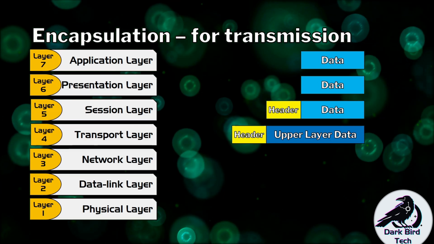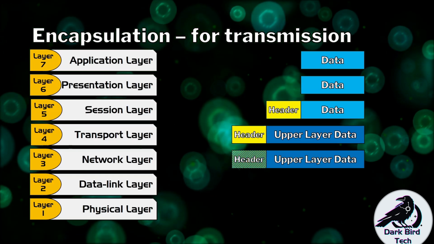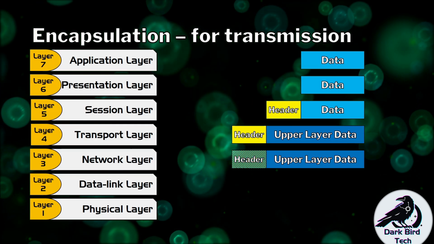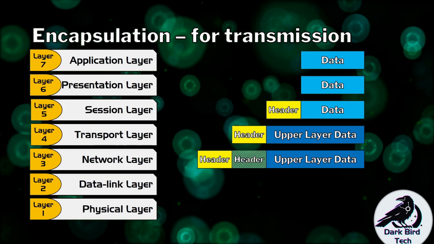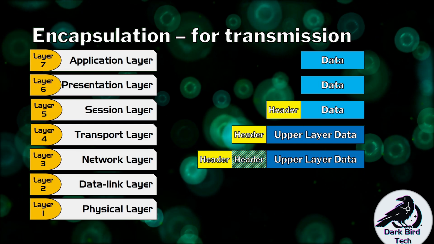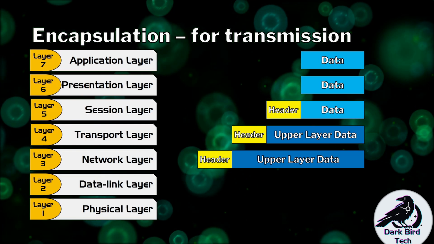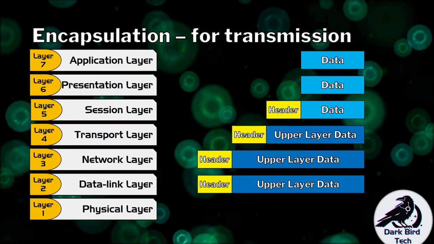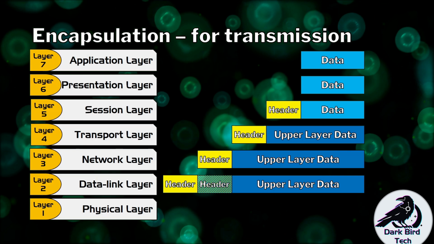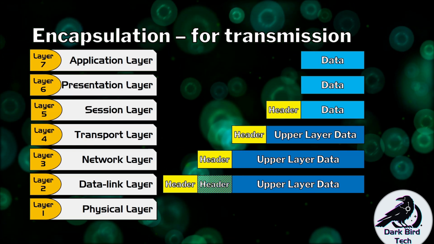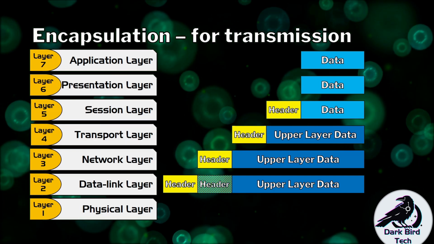Then when we bring this down to layer 3 of the OSI model, same story applies. The layer 4 header has less relevance and meaning and use here. So at layer 3, we're going to add a new header that's going to contain all the information for logical addressing and routing and all that good stuff. And that layer 4 header just gets treated as upper layer data. Then, again, bringing it down to layer 2, the layer 3 header, not so useful, not so helpful. And we add a new header so that we can forward effectively at layer 2. And the layer 3 header and all the other headers and the actual data we want to transmit is just upper layer data.